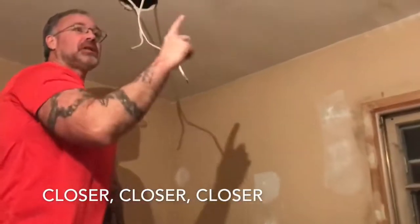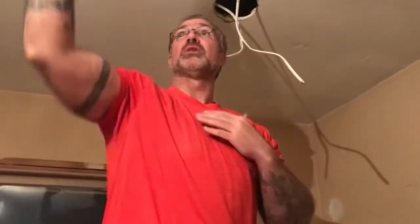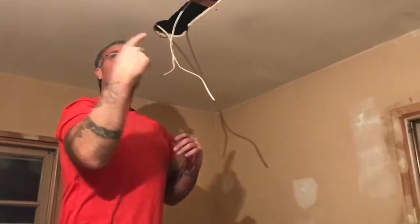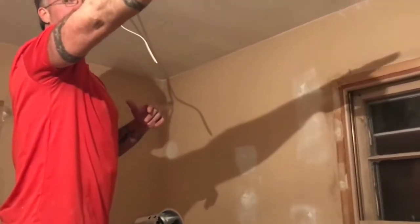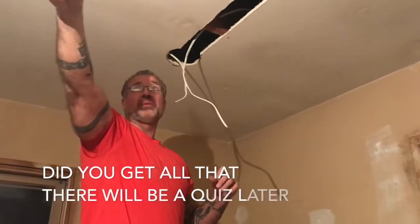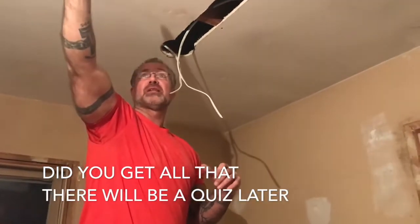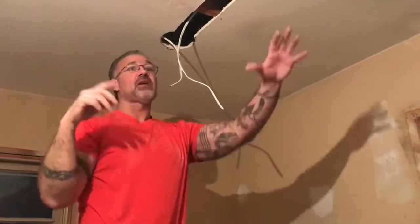Here's how this works. Electricity works like this — you have to complete a full circle, and in this case a square. You have to connect all your wires together to the power. The power's coming from the center of the room. So what I have to do is wire all these cans up together, all these pot lights, and then basically take the power from there, stretch it over to that one light that's hanging there, and then that's going to give me power to light all of these. They'll all be on that switch located on the wall.